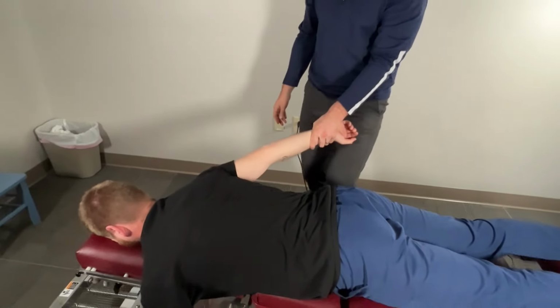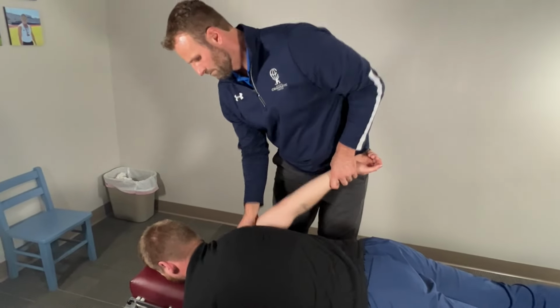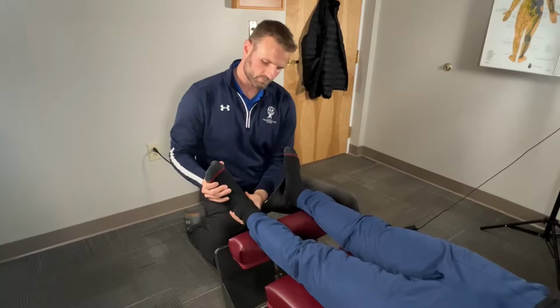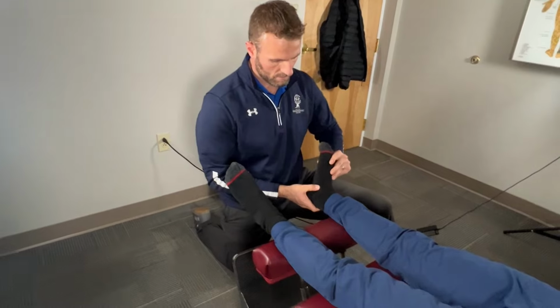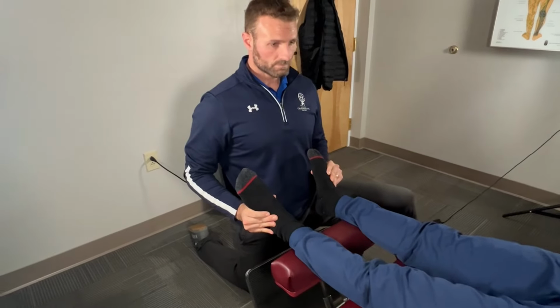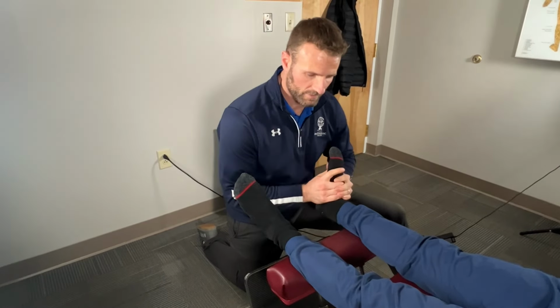So table's going to pop up, and I'm going to manipulate from right here. Good. Elbow up, hold it right there, pushing down. That's definitely stronger, yeah? Yes, sir. Yeah, and we kind of have a little bit of fallen arch sort of thing. Any surgeries or anything on this foot? No surgeries. I've sprained that one and tore all three ligaments in the ankle. How long ago? Senior year of high school. Okay. All right, so I'm going to give you a whole mess of adjustments with both feet here.